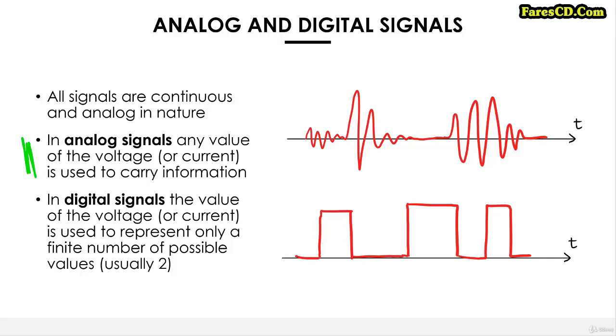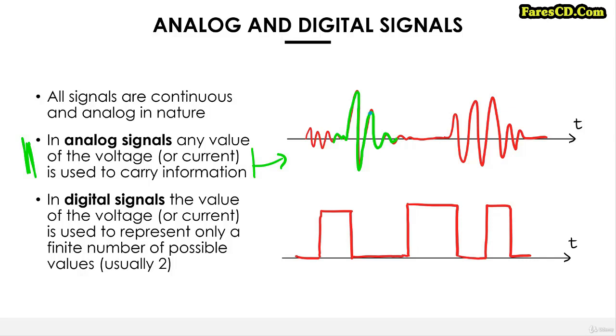Let me give you an example. Here I try to represent an audio signal. Audio signal moves smoothly between different values, and we know that each of the points of the curve at any given time is giving us an important information. It's communicating what is the value of the pressure change in the air due to a singer or an instrument. So we don't want to lose any of these points because each one of them is important.